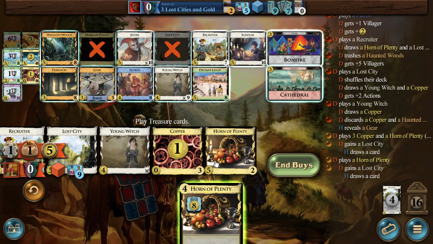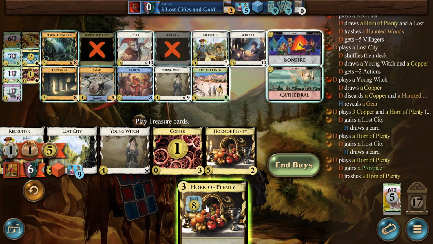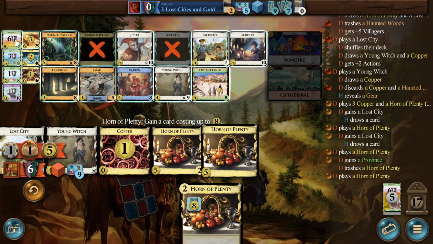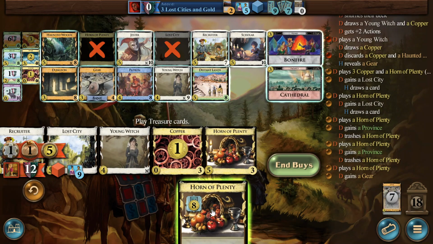And now we might get like another recruiter, for example. Gears would be great. I mean, we certainly get 1 province. 5. This was 6. We have 6 horns. They have 4 horns, so 5 gains. This is the 5 gains they could be getting. So if we get another, we can then get 1 gear for draw.